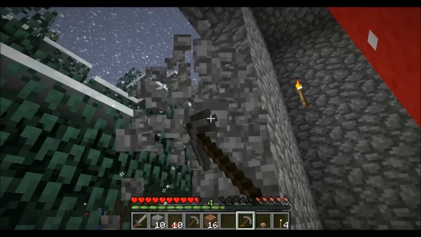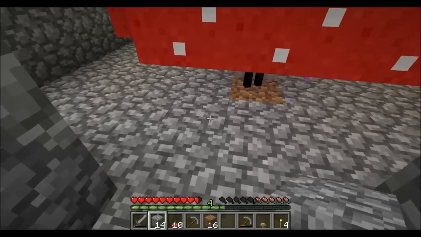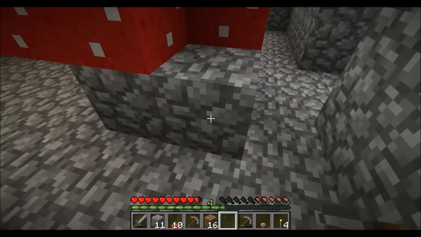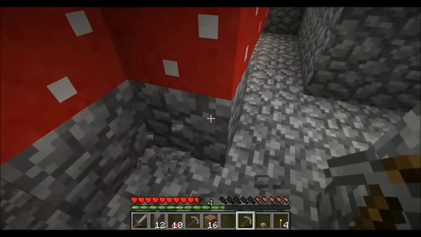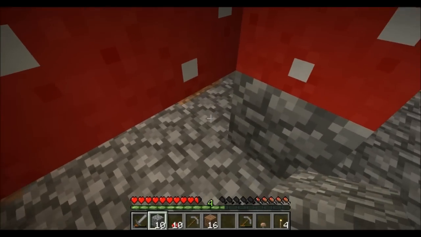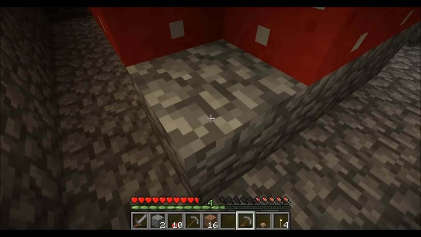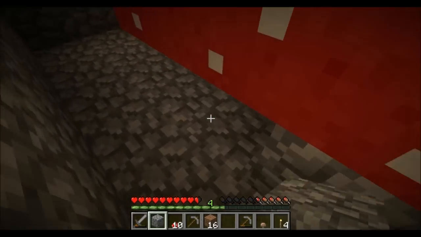And I'm gonna have, like, a floorboard to my house. It's gonna be just like that. Wait a minute. What am I doing here? Come on. There we go. Right on the inside of the mushroom house. No, that goes away. Okay, one there and there and there.